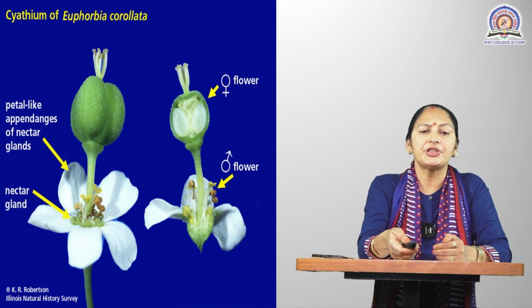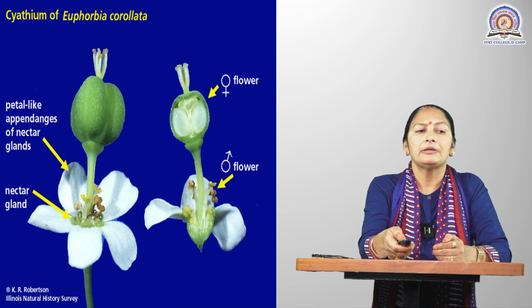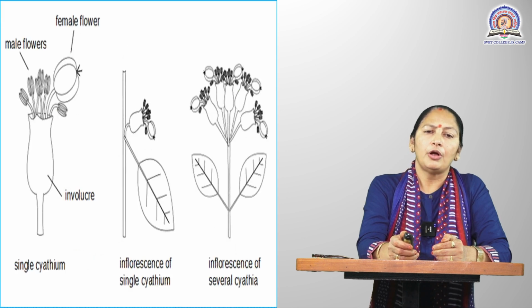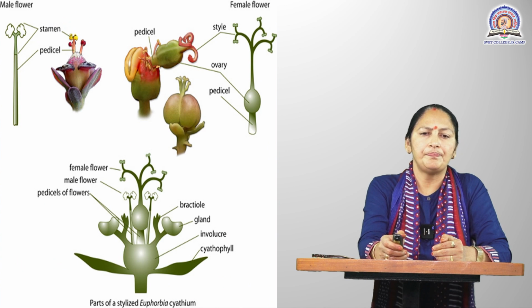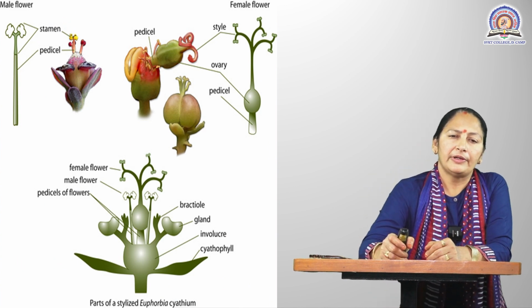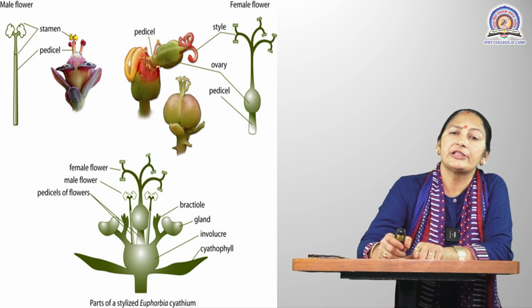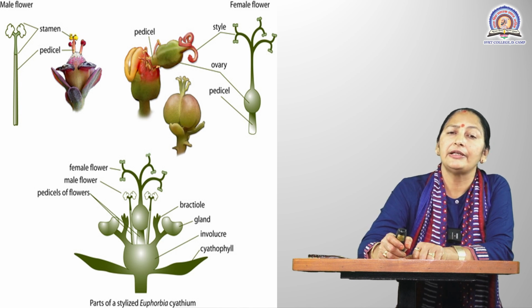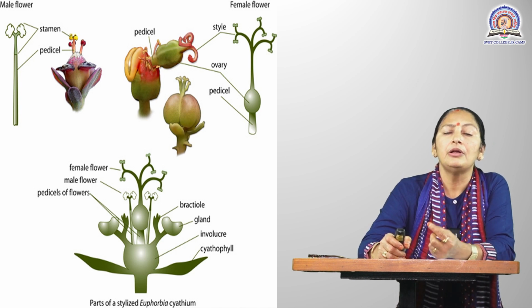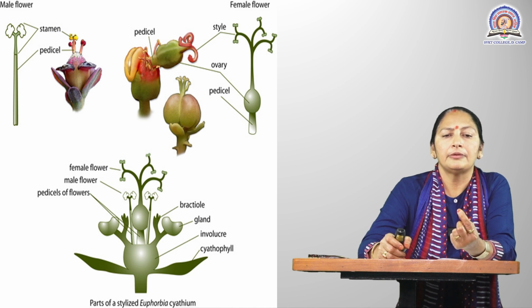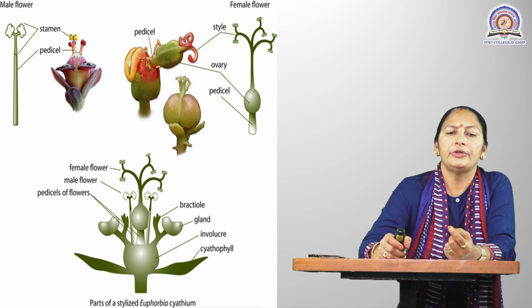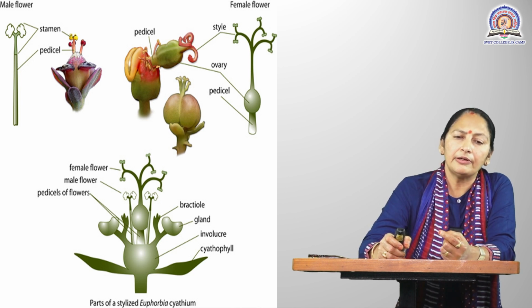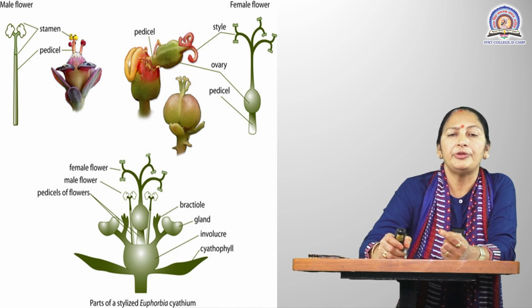Also in the next picture, you have to see the flower arrangement, clearly seen: the female flower and the tepals of the female flower, then the ovary arrangement, and the pedicellate. Pedicellate means what? The flowers stand with the help of the pedicel. The pedicel, the ovary and the tepals of the female flower are clearly seen in this diagram.